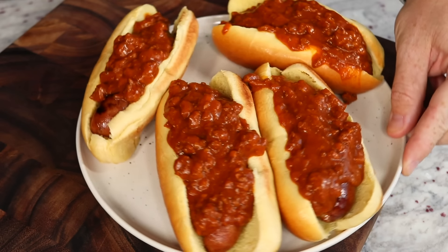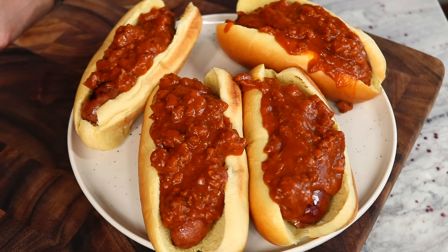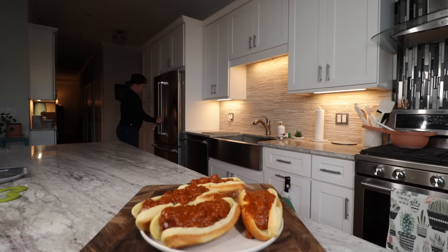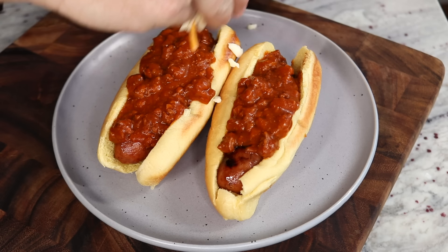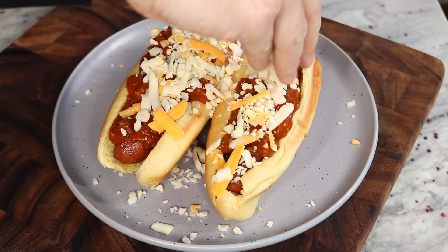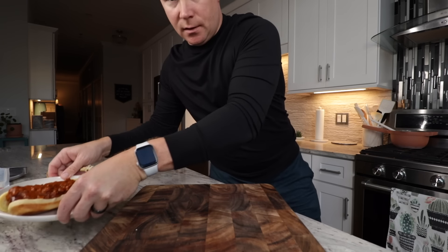I don't know how to feel about this. I would normally put more mustard and onion on it, but I want to do it as-is. I'll maybe add some more mustard to the second one, but I have to try this as it was intended. For Ali's too — there's no world she's gonna eat these without cheese, so to hers we add some shredded cheese. This chili is pretty hot — the cheese will melt relatively quickly. Set hers to the side.